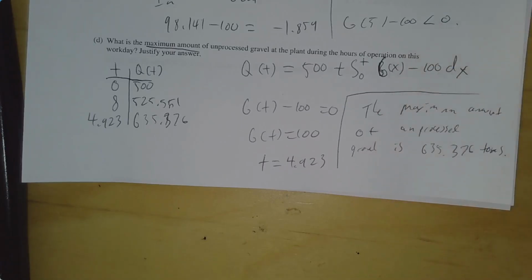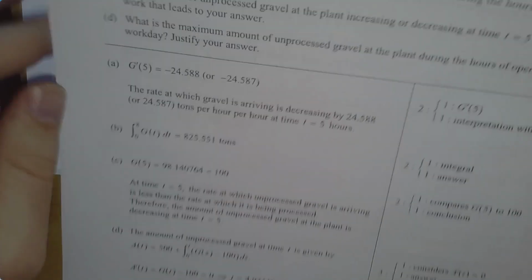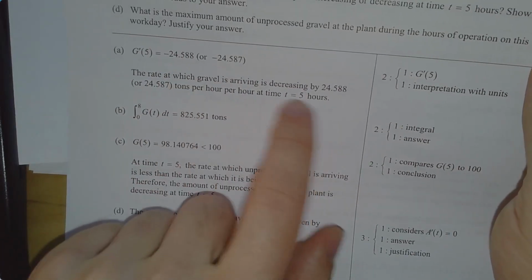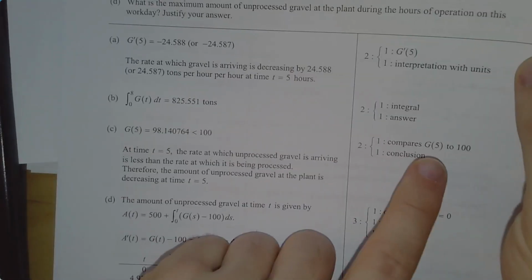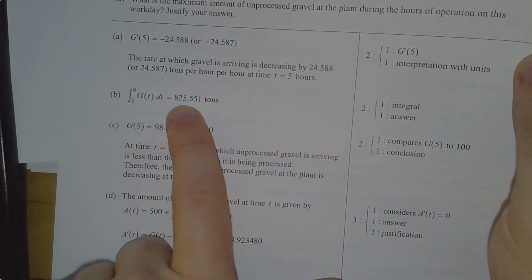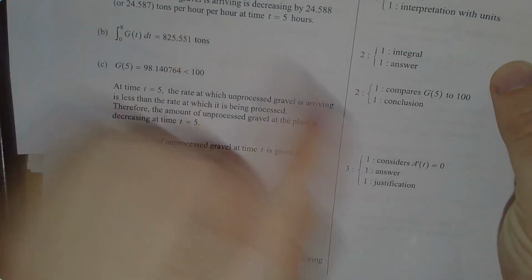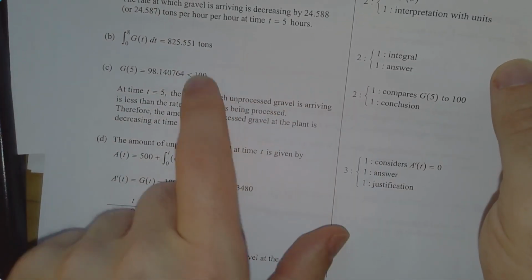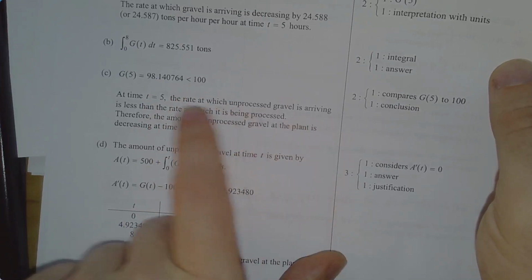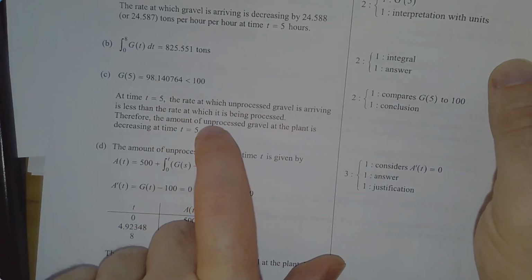You just make sure we did a stunning job. So yeah, you get a point here for the derivative, which we got, and then the sentence is another point. Writing the integral is a point, the answer is another point. So guys, just try something. They just did this one slightly differently. They just basically said, okay, well the rate in is less than the rate out, so therefore it must be true, but my way works fine as well.